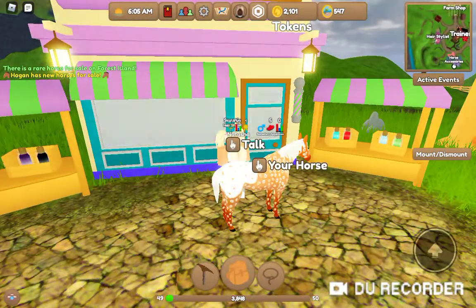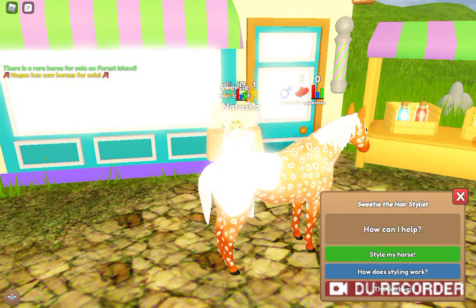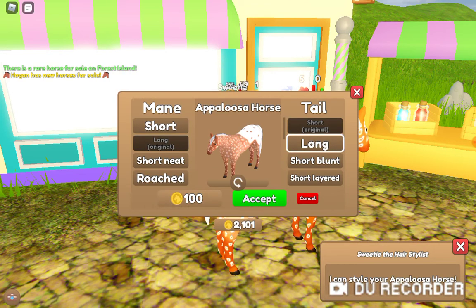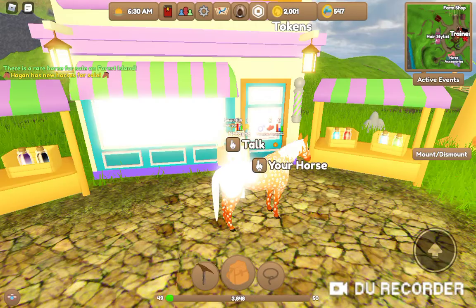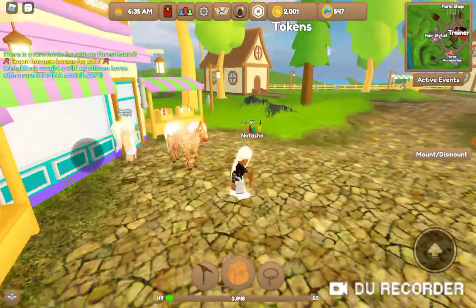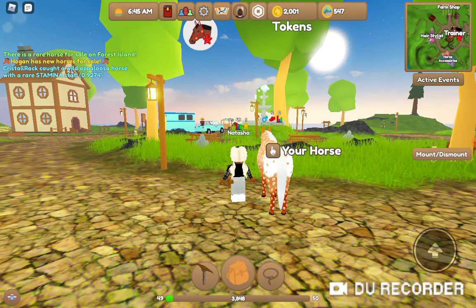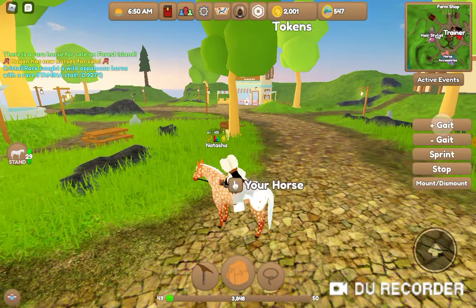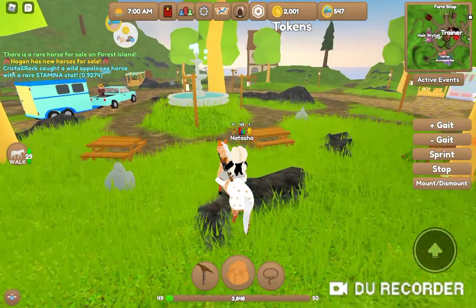Hello, ma'am. Okay, so I want to just start my horse. Okay, thank you. Bye bye. All right, guys. I asked her to make my Appaloosa. Guys, so this is a peacock Appaloosa. So let's go. I can't believe I got it, guys. It's so pretty.